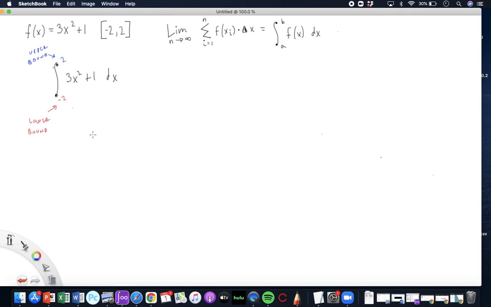The process is very similar to finding the indefinite integral. We're only going to take another step past the indefinite integral. Let me write this out. Let's find the integral of 3x squared plus 1. That would be 3x to the third over 3. Remember, we add 1 to the exponent and divide by that exponent, and then in this case it would be plus x, because we'd have x to the 0, x to the 1 divided by 1, and we get x.